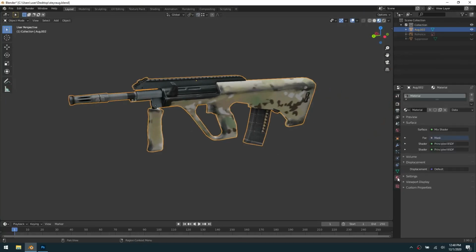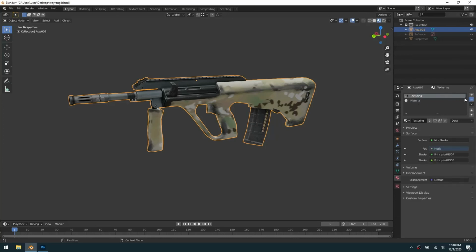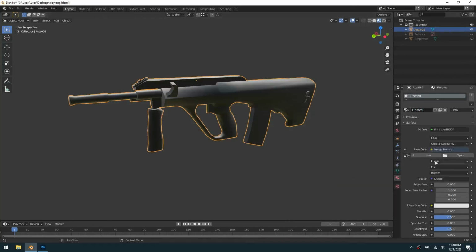So for this material, I'm not going to redo it. I'll call it texturing material. I'm going to create a new one though. And under this one, we're going to get rid of texturing. I'm going to call it finished. You can name it whatever you want. It's really up to you. Change the base color to image texture. Open.